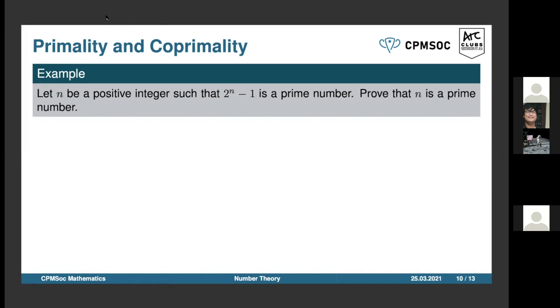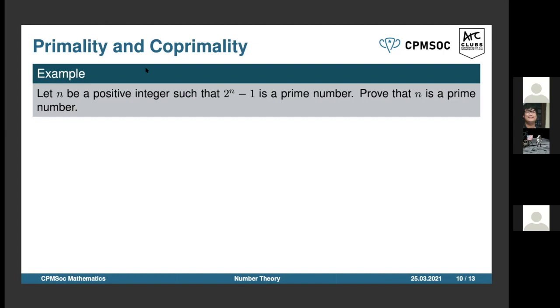All right. So let's have a look at this question. If n is a positive integer such that 2 to the power of n minus 1 is a prime number, we have to prove this implies that n is a prime number. If you're thinking in terms of methods of proof, a direct proof isn't too easy for this question, because if you made 2 to the n minus 1 a prime number, it's not that easy to see how to proceed and directly see why n has to be a prime number.